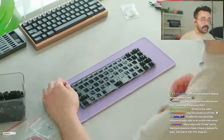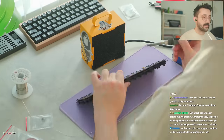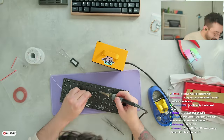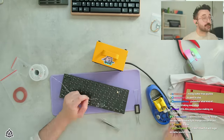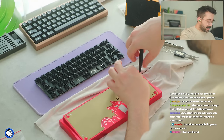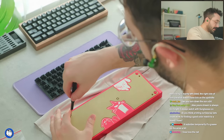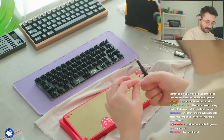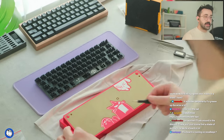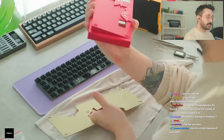It's an Alexos plate — I mean, they put my logo on it, which I think is really cute. Appreciate them for doing that. But no, this is not my plate; I didn't make this plate. I love the red. It's a fun keyboard. I think me personally, I saw they have a teal on their website — if I had to go for this, I'd go for teal. I might be more into teal than I am into red. I'm just taking this apart to show you guys the internals here.